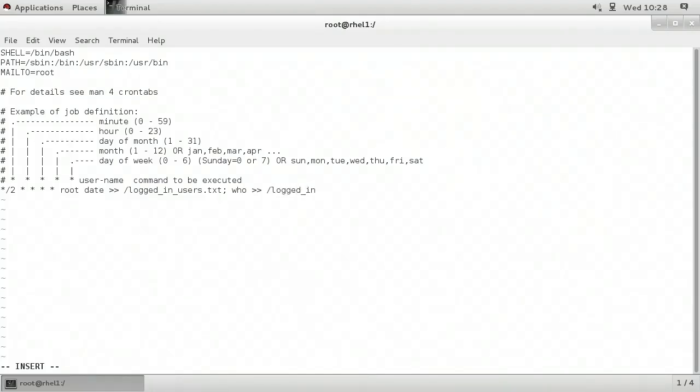So my file on the root called loggedinusers.txt, every time this cron job runs, will have a date and timestamp under which we'll then see a list of users that were logged in. Now I'm going to have to go ahead and make sure that we specify that. Looks good. And I'm going to save it. Going to press escape, press :wq.